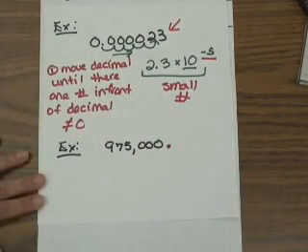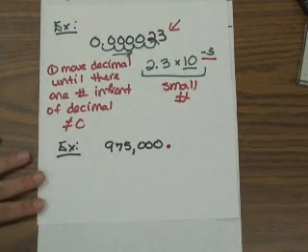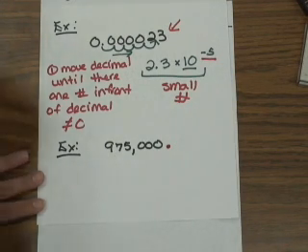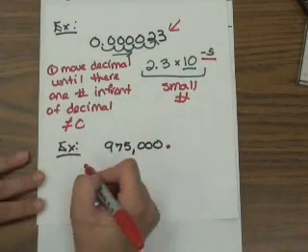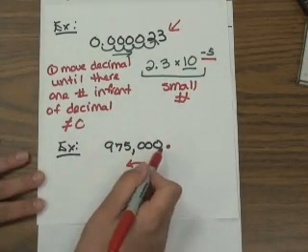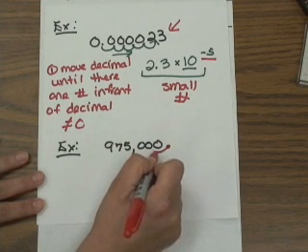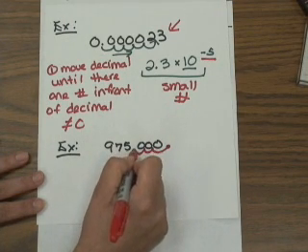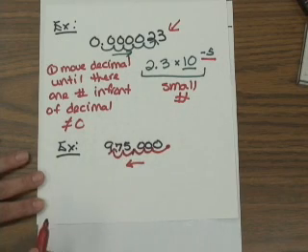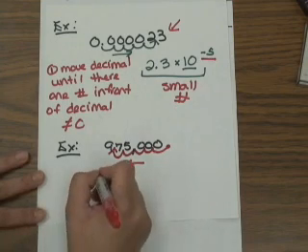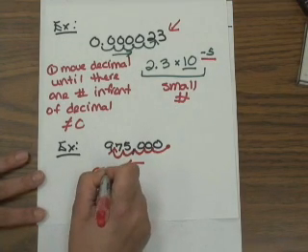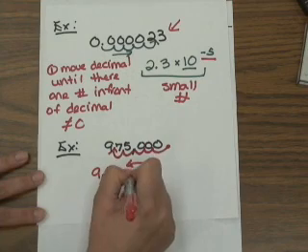Now we still have the same problem that we want to do. We want to move this decimal until there's only one number in front of it. Okay? So in this case, we're going to move the decimal to the left so that we can get one number in front of it. So from here to here is 1, 2, 3, 4, 5. If I move it 5 places, I'll have one number in front of the decimal, which is 9. So far, this is what I have. 9.75. Again, we always multiply by powers of 10.